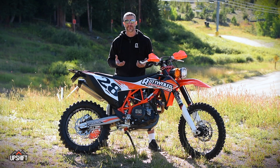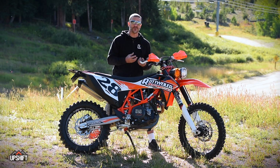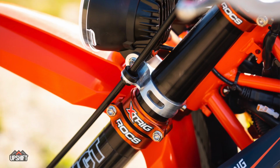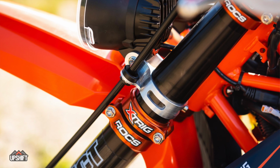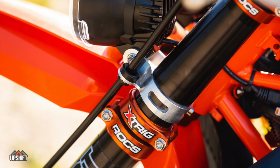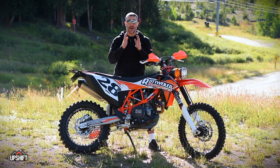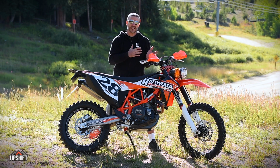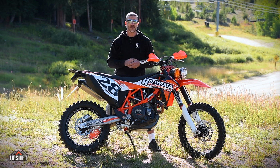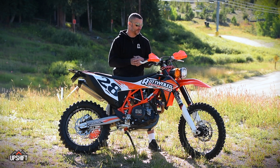Now to mount them, we ended up custom making a set of billet adapters that clamp onto the fork. They only clamp on with about maybe 4 Newton meters of pressure. They don't take much, but that allows us to adjust them left and right, and we can use the adjustments on the Cyclops up and down, so we have full adjustments with these lights. They don't weigh a thing, so we didn't really have to mount them on the frame. They can actually swing with the pendulum of the front steering axis, so they're going to point where we shoot.